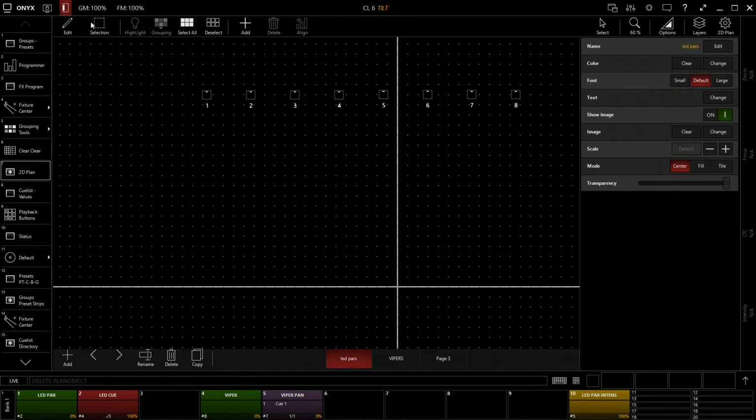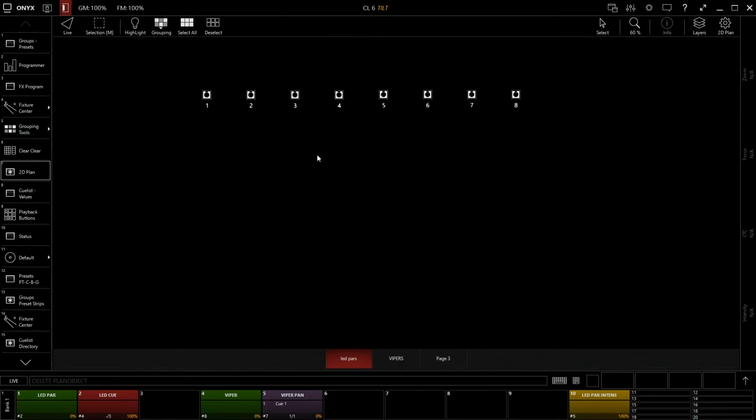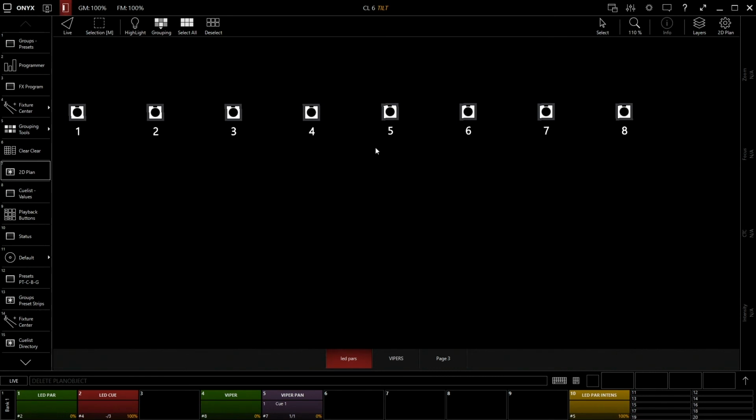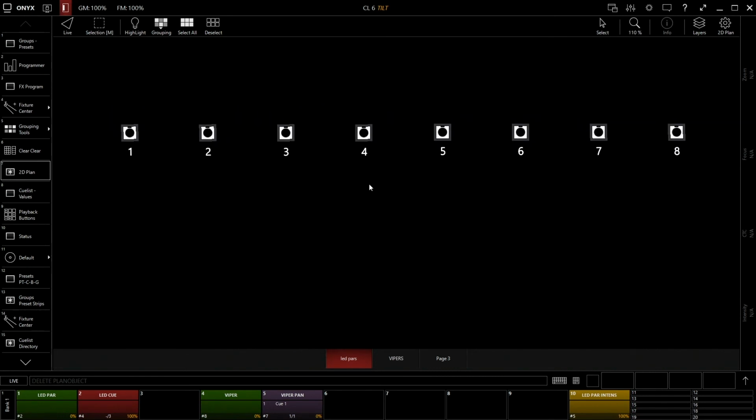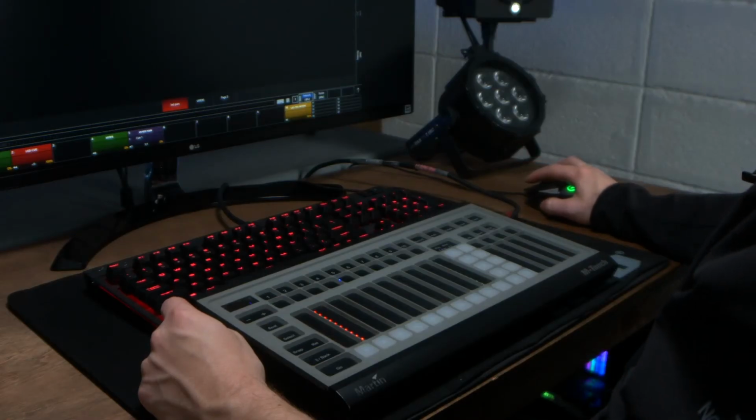And one quick tip, when you're not in your edit window, so it looks black like this, if you click and hold your right click button on your mouse, you can drag these around wherever you want to, and then use the scroll wheel to zoom. So if you have few like I do, you can actually zoom them in quite big. And then it's just click and drag to select them all, or you can click them individually.